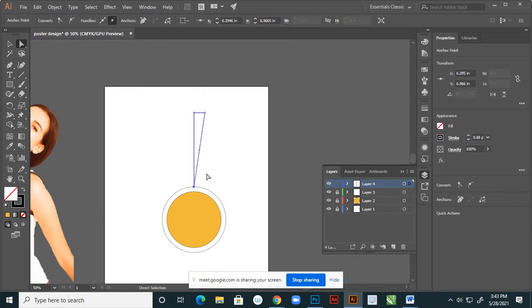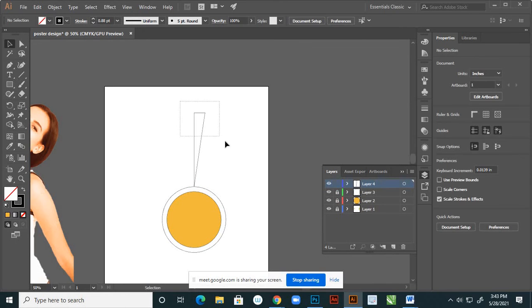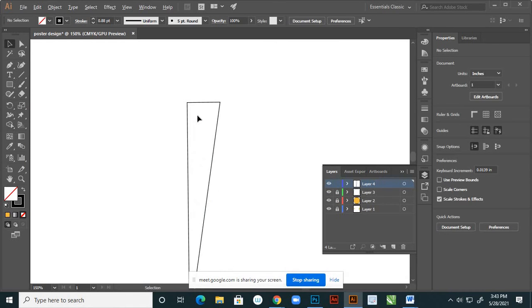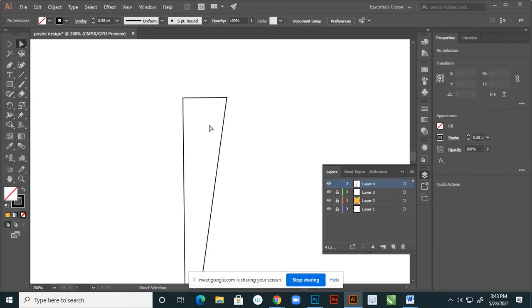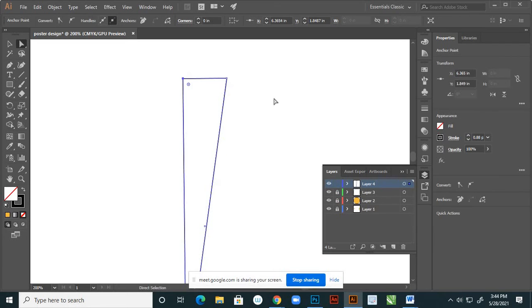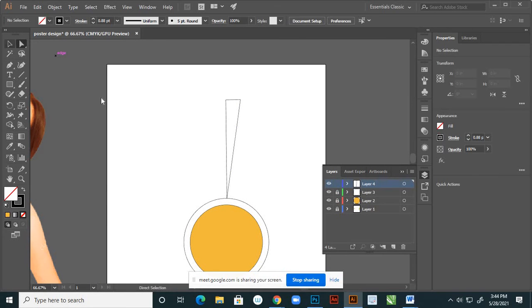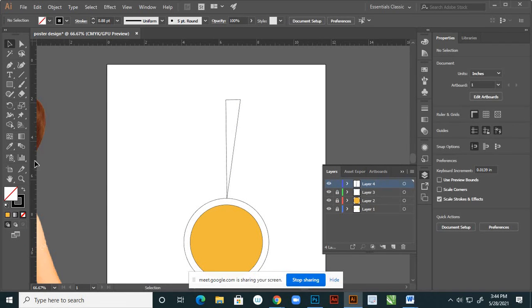Turn this one. Please follow this. I'm using this roller here. Suppose here I want to place this roller exactly in the center.